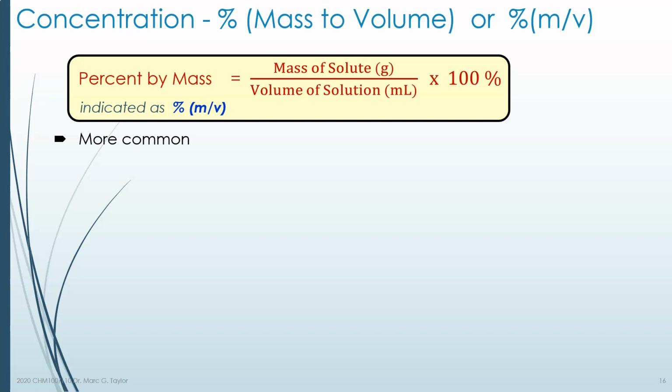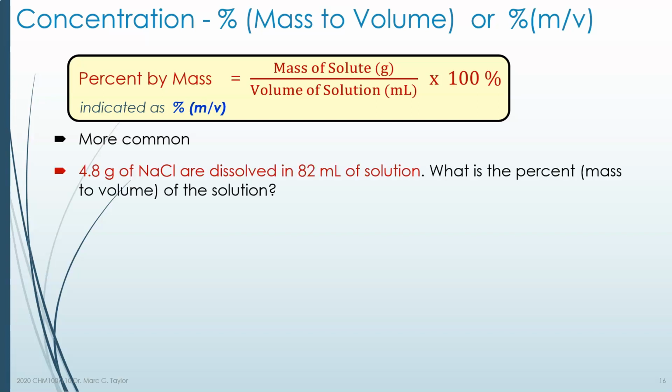But if we had an enormous amount of solute, we might need to know what the total solution volume is. So this is a more common unit than the volume to volume, because usually you have solids dissolved in liquids as more common solutions than liquids dissolved in liquids in the laboratory. This unit can also be used for liquids in liquids as well. So it's a more common unit.